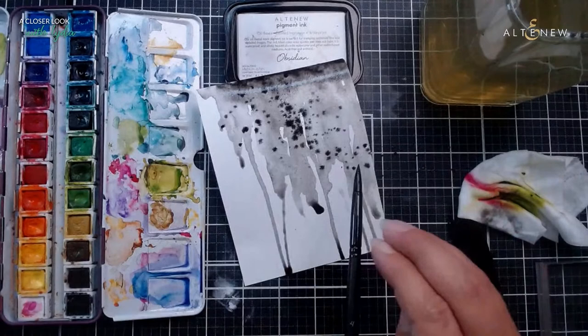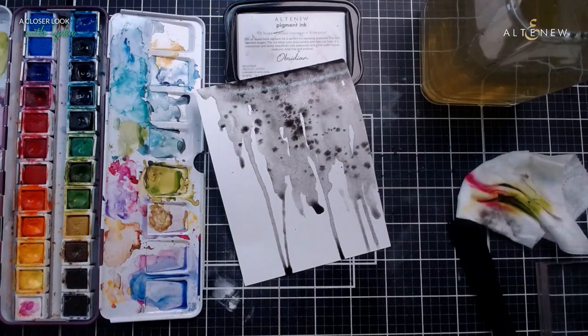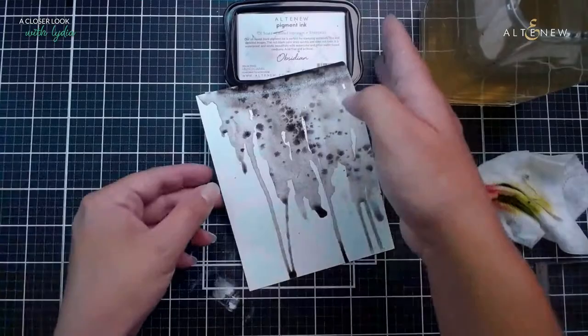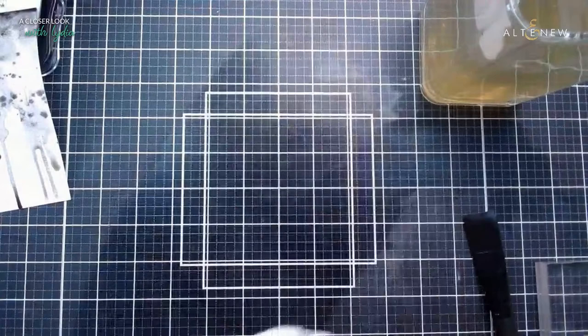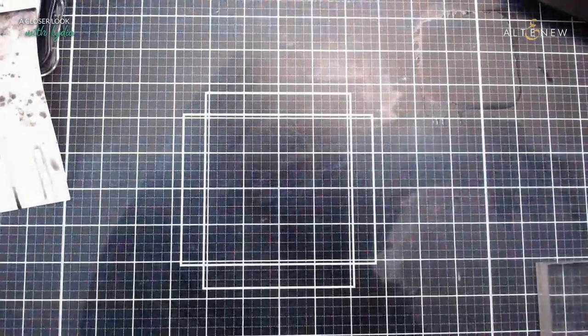All right. Okay, I'm hoping we have enough background there. So I'm just going to move this over. Oops, I shouldn't have shut that because I did mix a colour. And I'm going to move this over too. So hopefully that will dry. Make sure that my brushes are quite clean because I just pick my brushes up and use them straight away. So that could, with black, get a bit messy.